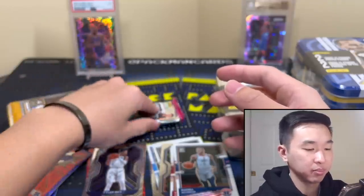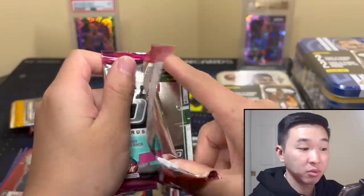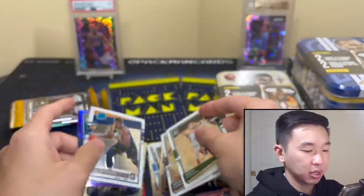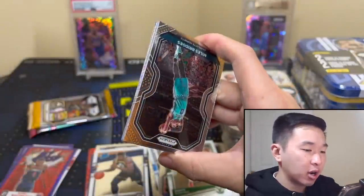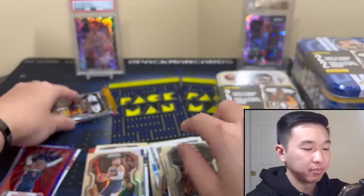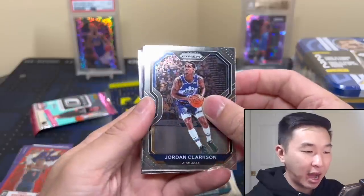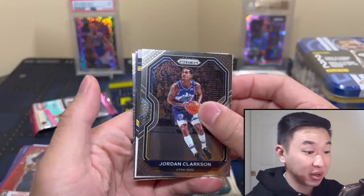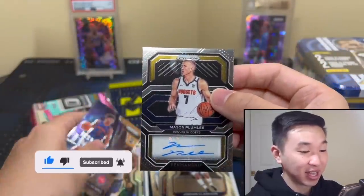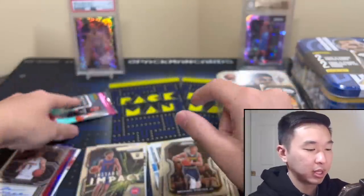Starting with Optic this time and alternating. Comment your thoughts — do you like the tin art? We'll have about 20 packs here, so I hope to get something. We already have a little something. Lots of purple so far — I think almost every pack has had one. Got a Boogie and a Kogi. Oh, I think we have an autograph here — it's Nuggets colors. I'd be happy with a Hampton or Naji. We got Pummelie! Hey, it's an autograph — can't complain.